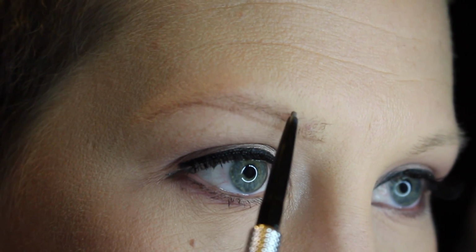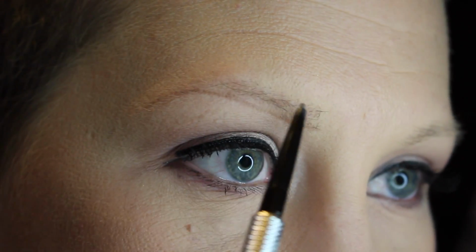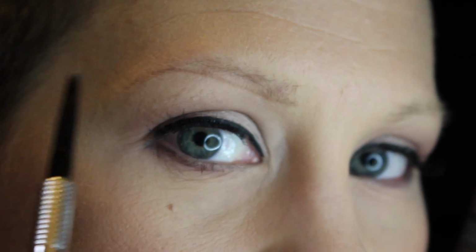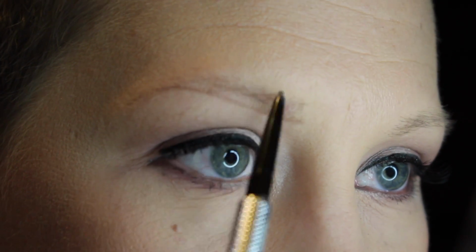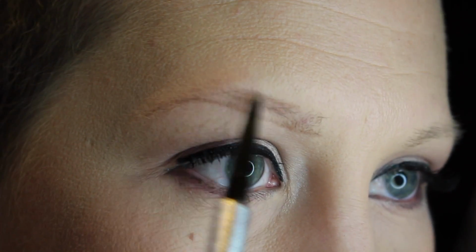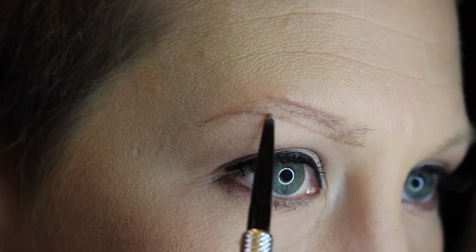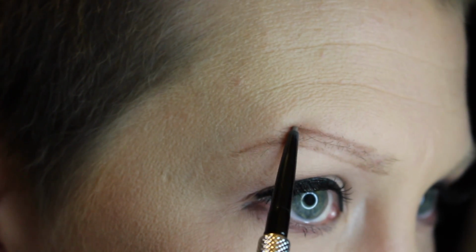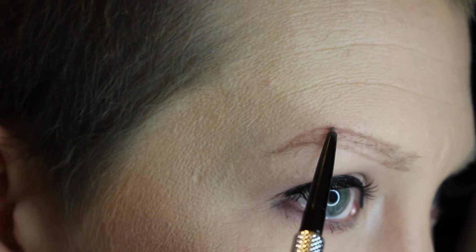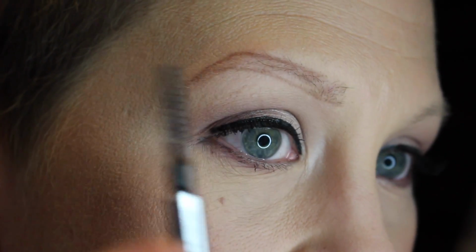Then I come over the top and I go where my eyebrows are kind of slightly coming in. Now, if you don't have any eyebrows at all, you just start the line where you feel like the thickness. You start out thin and then you just kind of add a little bit more and a little bit more to see how thick you want your eyebrows. But I just start drawing them in where my eyebrows are kind of growing in, where I can kind of see it. And I just draw it straight back, and you can see where my arch begins to start. I draw it straight back until I reach the outer corner of my eye, and then I just kind of draw a little round area, and then I try to meet that tail. You're not going to meet it perfectly, but that's what shading is for, and this spoolie end.